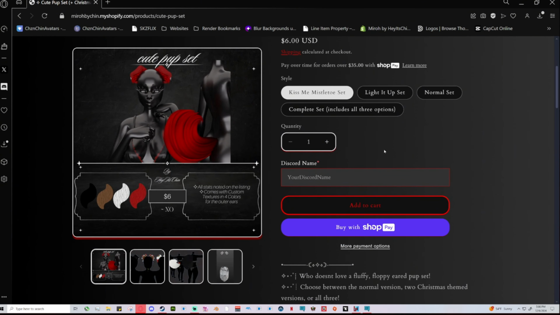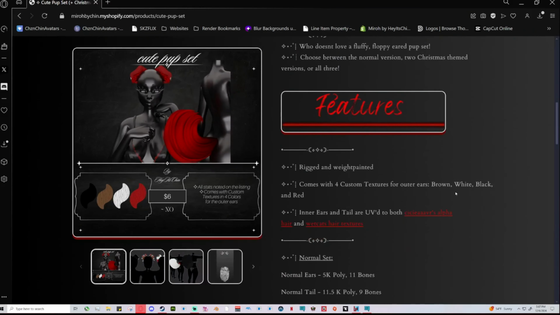So something very important that I can't stress enough whenever it comes to starting avatar creation is please, please, please make sure to read the descriptions of the assets that you are buying for multiple reasons. Reading the descriptions will help you figure out, is it rigged? Is it weight painted to the base that I want? Am I going to need to sculpt it?